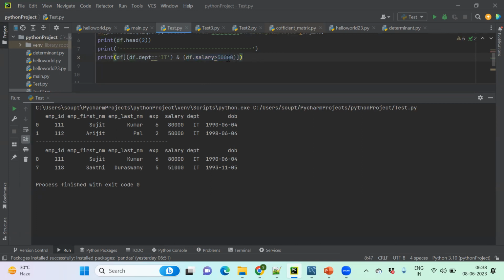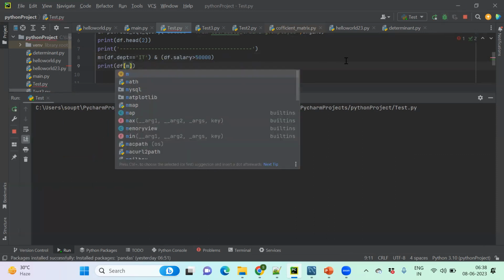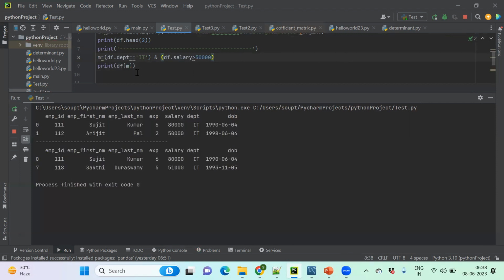Okay, let me do one more thing. I can update this filtering part. I'm just removing it and declaring a mask called m, a variable, and I can pass this entire thing over here. It should have the same output. Now let me show you one thing, the concept of how the data frame is getting filtered.